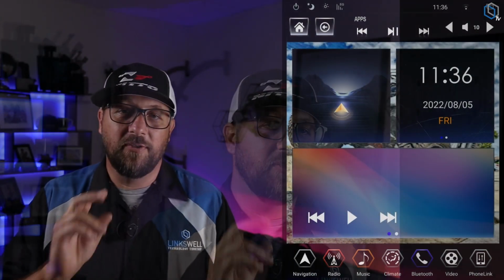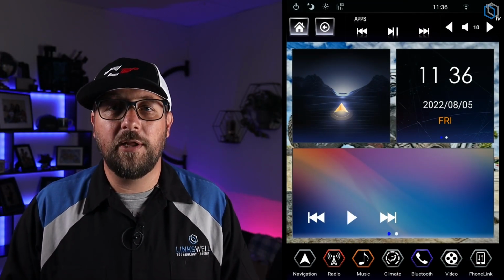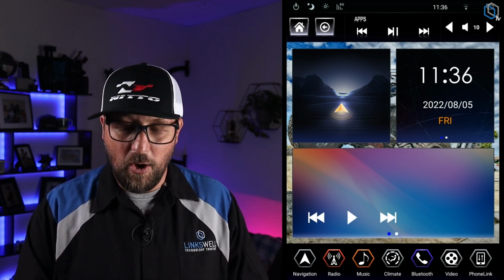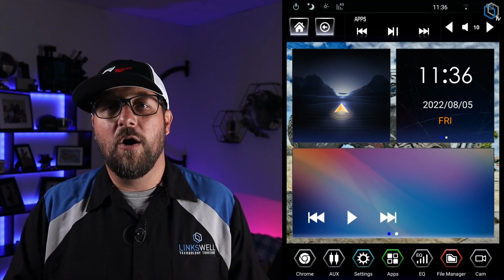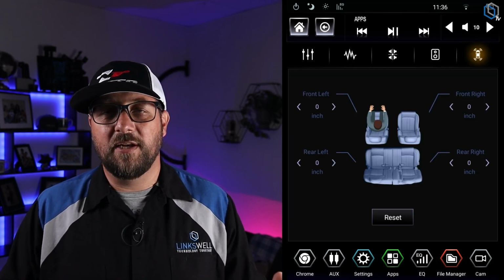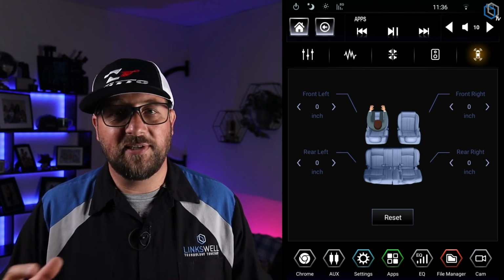Super easy to get to. There's two ways that you can get to the EQ on the T-Style radio. Up on the top left you can actually see where it says EQ, it has a little icon, you can tap that, or you can swipe across the bottom, all the icons down at the bottom until you find the one that says EQ, open that up, and this is going to be the home page for the DSP/EQ.